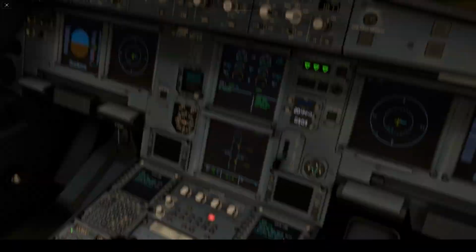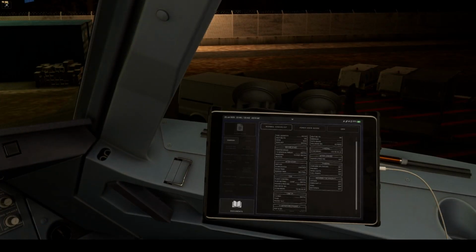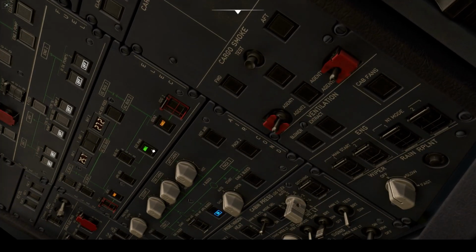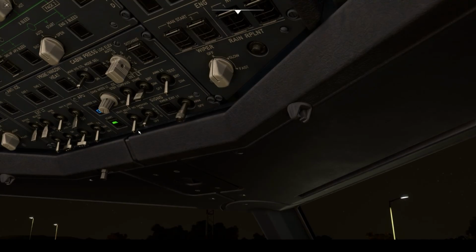Passenger bus is coming. Wing lights off. Communication. Fuel pumps off. Parking checklist completed. Tunnel power on. APU bleed off. PCA on. And APU off.